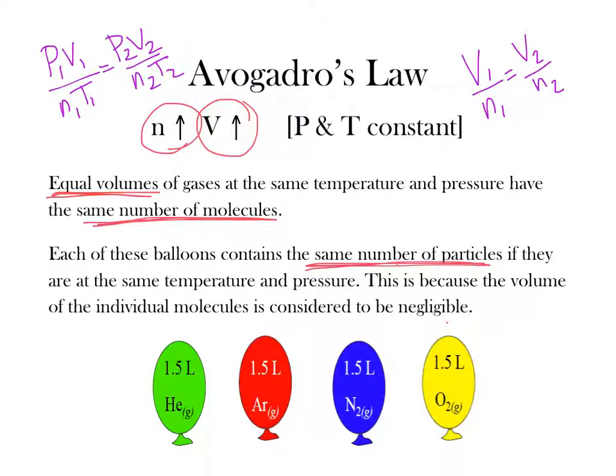So if you wanted to do, say, Boyle's law, you could just ignore the N1 T1 part. Or if you wanted to, say, do Charles' law, you could just ignore the P1 N1 part and only look at the V2 V1 T1 part. So you can kind of ignore or hide any part of the equation that you don't want and work with all the rest.